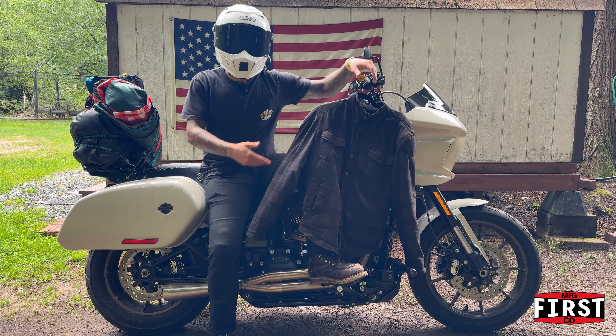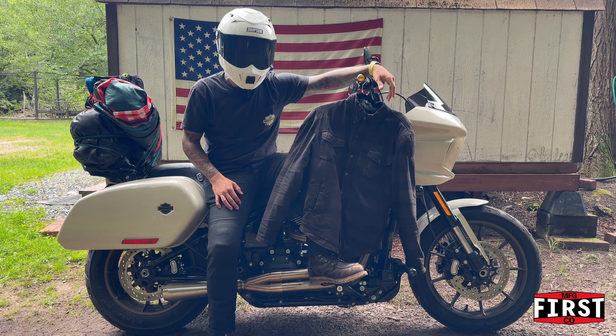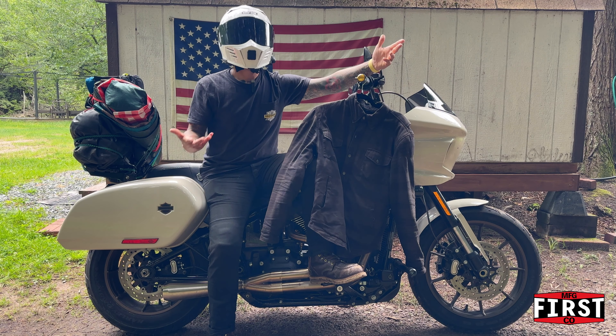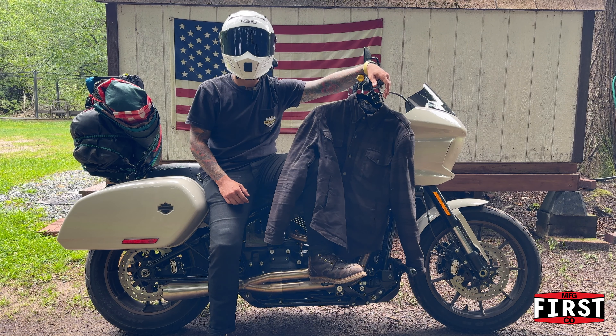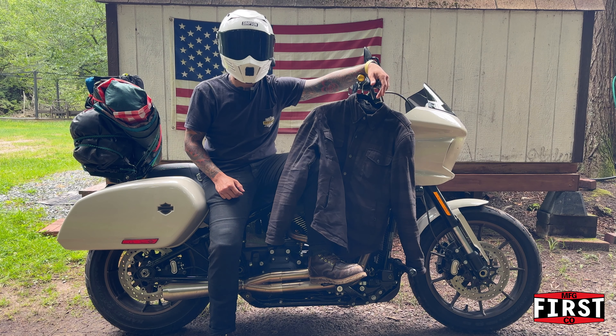Another highlight: I like that this has all the features of a typical motorcycle jacket. It has chest pockets, slash pockets, and concealed carry pockets. When you're doing a typical day on the road, you need pockets for a lot of different things, and this flannel does not let you down in that aspect. It has many of the features of a typical club-style jacket or vest.